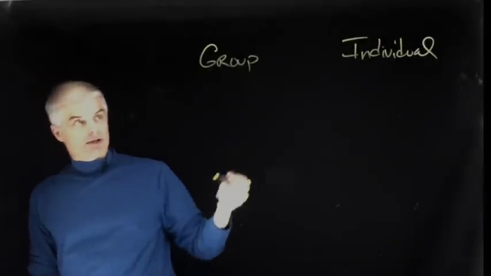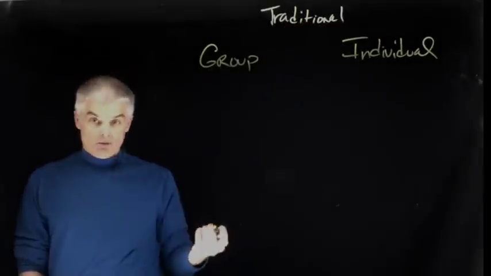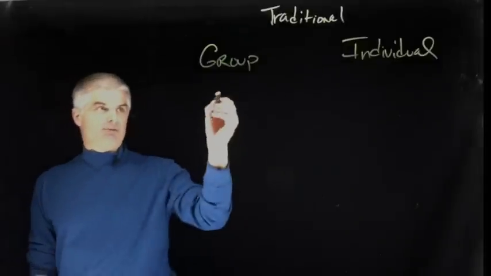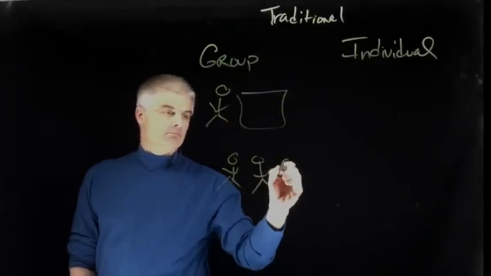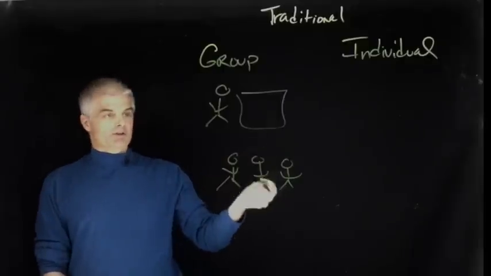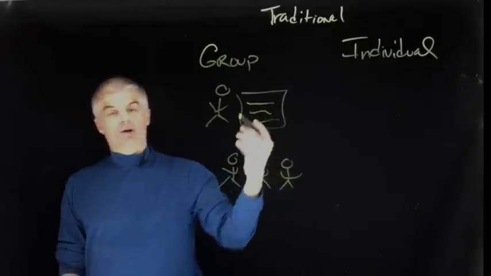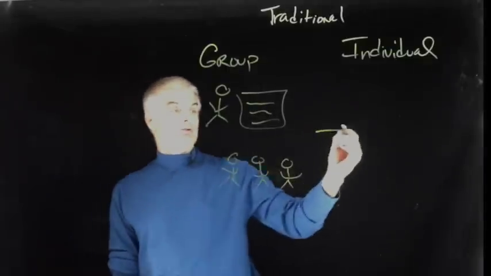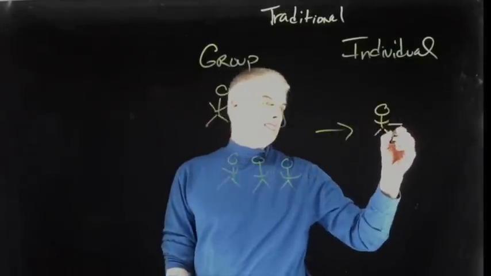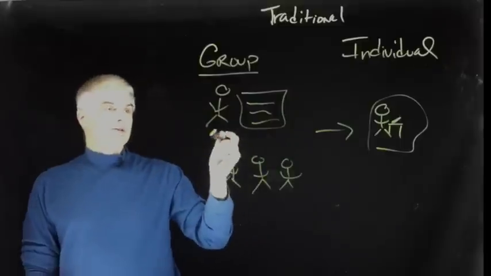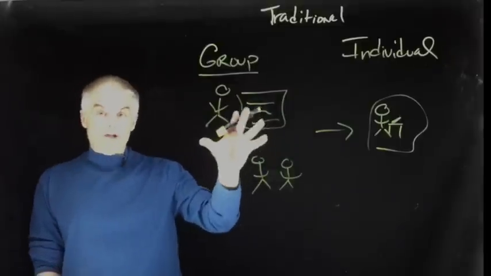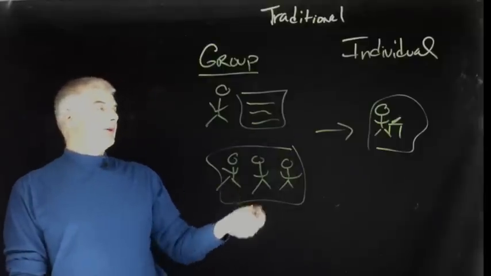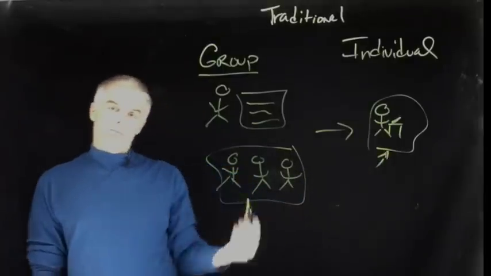You see in a traditional classroom what happens in the group space is the teacher stands up and lectures. She talks to her students and they're listening and they're getting information from chalkboard, and then what happens in the traditional classroom is the students then go home. From the group space the teacher's up there giving her lecture or whatever it might be and the students are somewhat passive in their learning, and then when they go home that's when they're going to work by themselves.